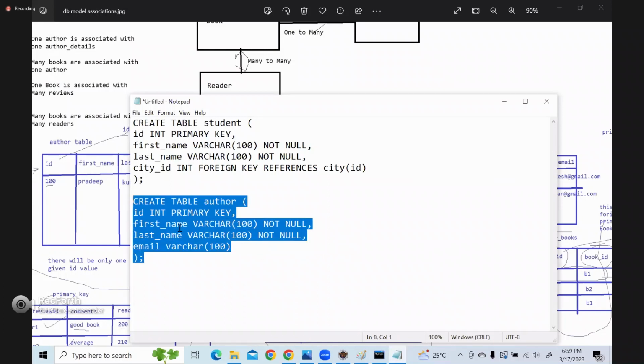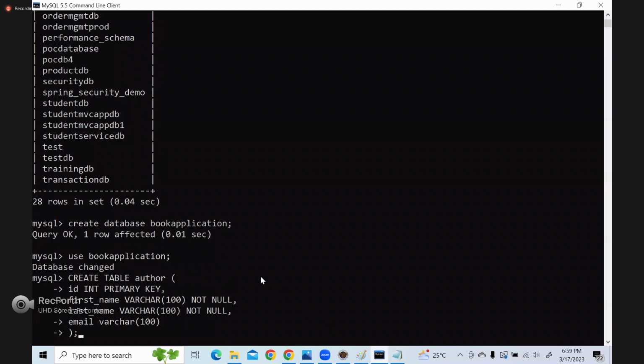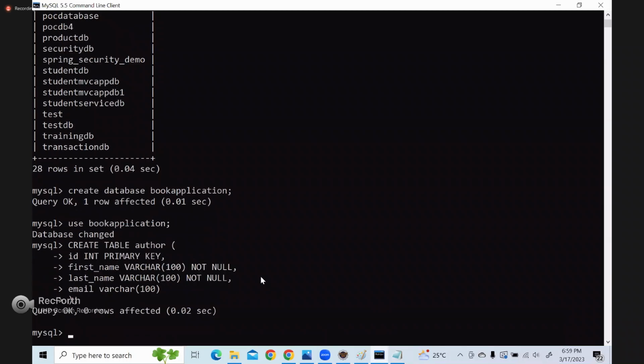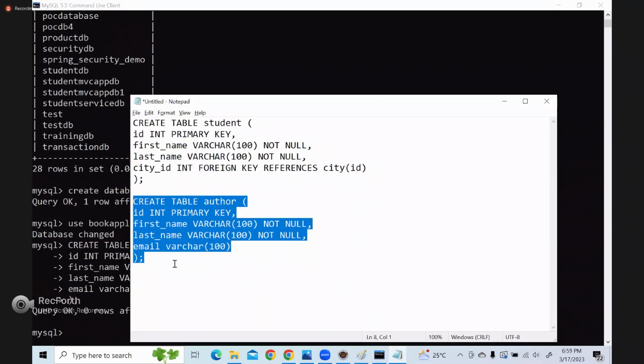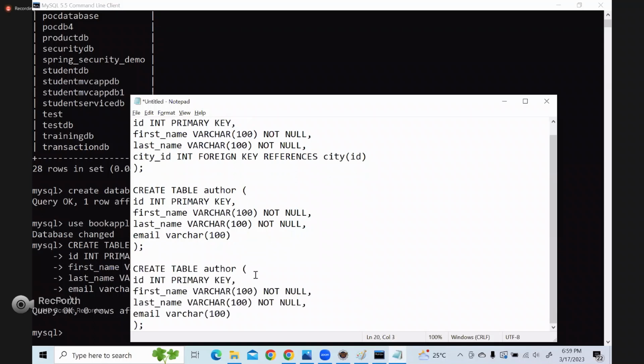I'll just create this table. Next is create table author_details.